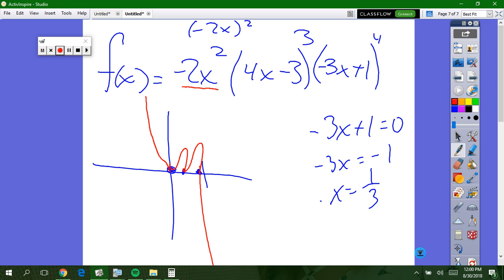Okay, so the end behavior actually dictates everything. Either A, you started with the wrong end behavior, first off, right? Or you bounced when you should have crossed, or you crossed when you should have bounced. That's really what it is.